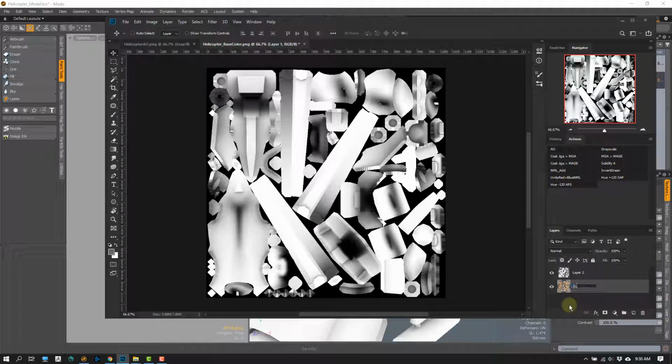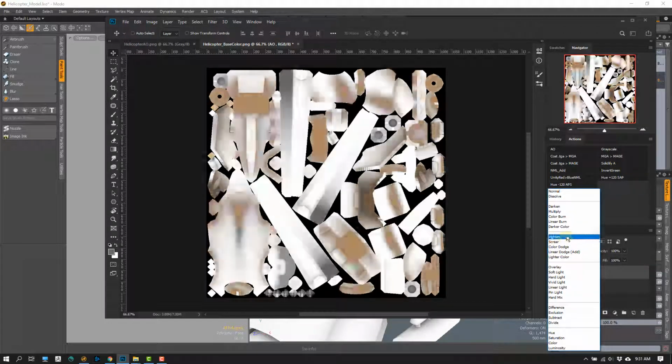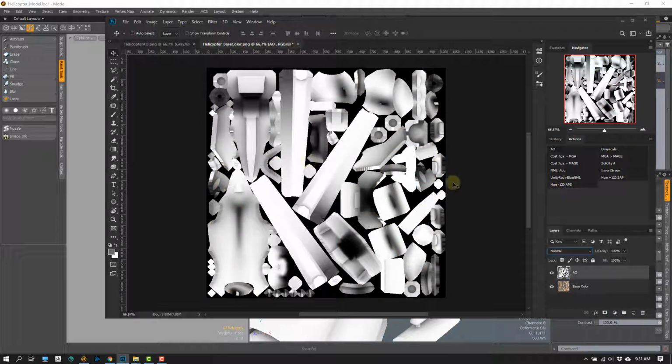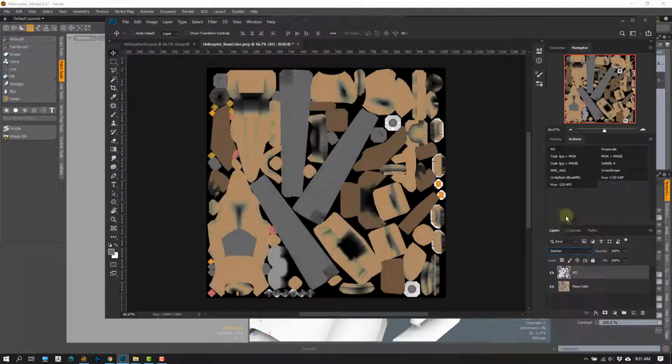So let's just name this base color and just call this AO. Is just to grab this AO and set it to a multiply layer. So what this is going to do is, if we look at the normal, it's going to take all the white and effectively erase it. So again, we don't have to do anything fancy at all.